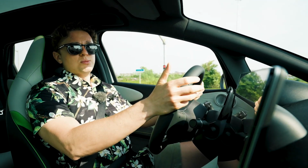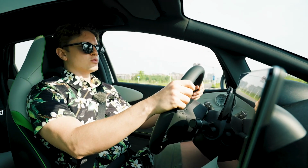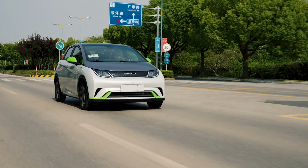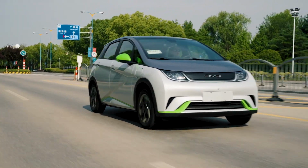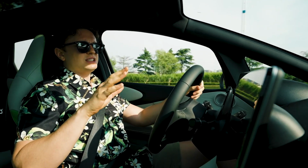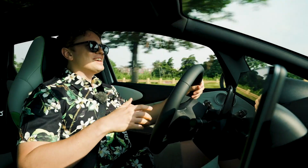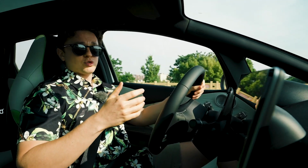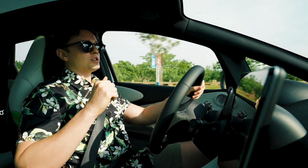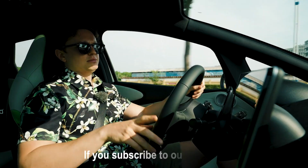Our car comes with the more powerful motor option. That means 130 kilowatts and 290 newton meters of torque. That's 175 horsepower and around 215 pound-feet. That allows it to shave 3 seconds off the 0 to 100 kilometer per hour time of the lower output version. That means it does it in about 7.5 seconds. Acceleration numbers are obviously not neck snapping, but you definitely don't feel like you're having trouble keeping up with traffic. The lower power output version I have driven as well, and I will say it's pretty darn slow. I'll take the higher output version any day.